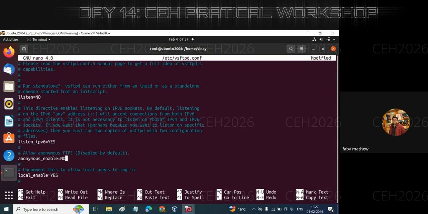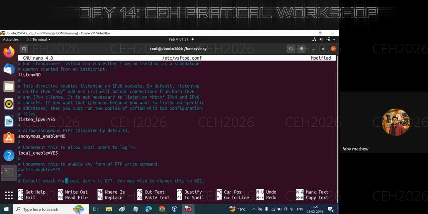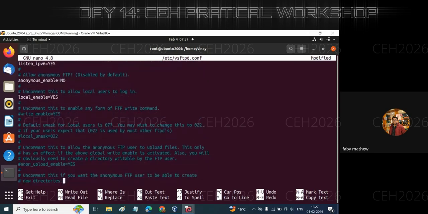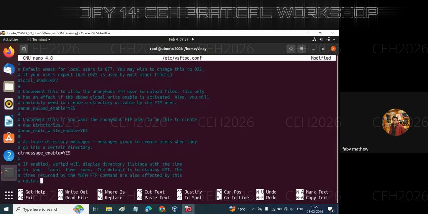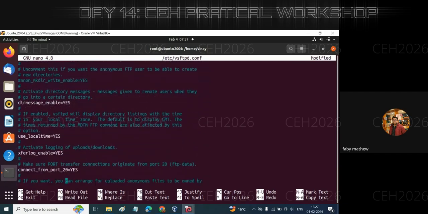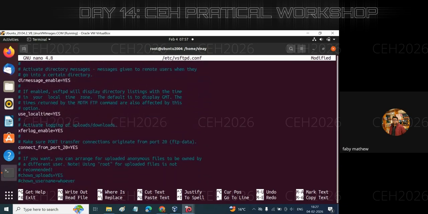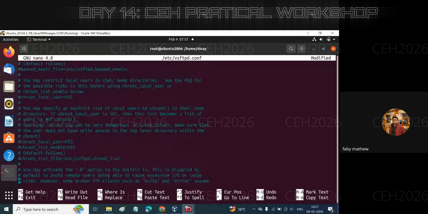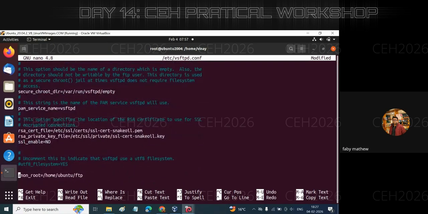So we have to just provide the no for the anonymous enable. Then chroot on uploads, uncomment this, and the last, if you want to uncomment it, and if you want to comment it, otherwise remove this line.